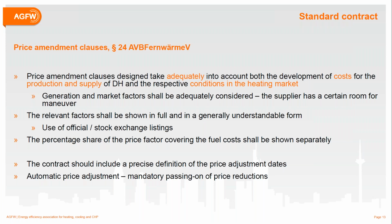Therefore, we usually advise our member undertakings to make use of official listings or information and factors published by the stock exchange, which are accessible to the general public. And this also leaves a certain room for maneuver for the supplier to choose the factor which depicts the generation structure, but also the current conditions in the heating market, in the best possible way. It does not mean that the supplier can choose a factor out of the clear blue sky. This is not possible. The factor must adequately depict the production and supply, but there is still a certain room which the supplier might use. What is very important is that the percentage share of the price factor covering the fuel cost shall be shown separately. And also, while concluding the contract, the exact date of the price amendment, of the price adjustment, must be stipulated.